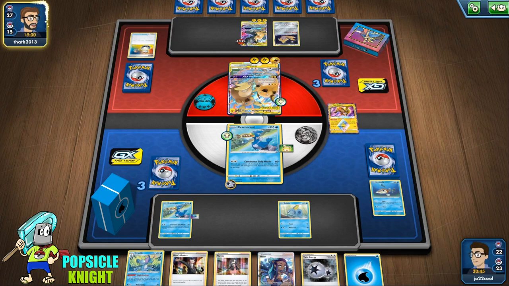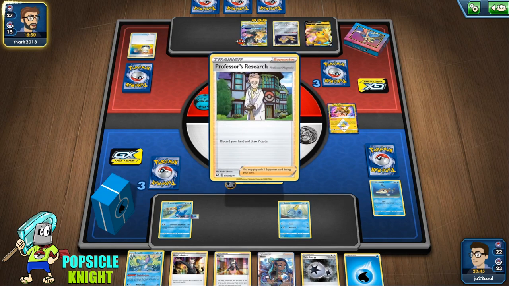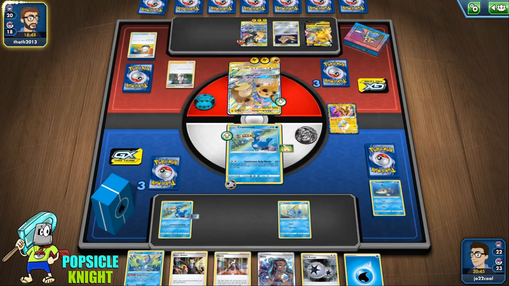That way I can use Boss's Order and Nessa so that we can gust the Pikachu and Zekrom tag team back onto the active. They also have a Pikachu VMAX on their deck. I like Pikachu. Okay. I think we got this, guys.